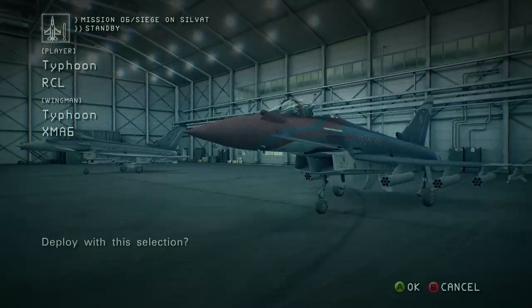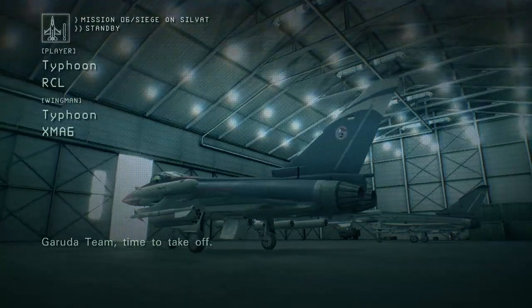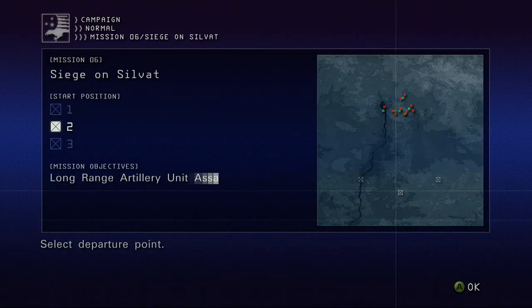Are we ready to fly with these planes? Garuda team, time to take off. Too bad Nugget isn't here. He loves this aircraft.